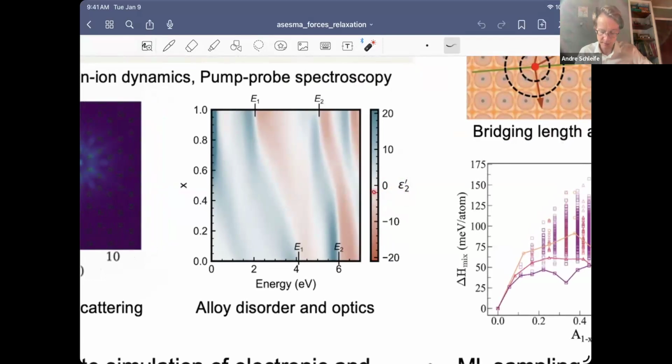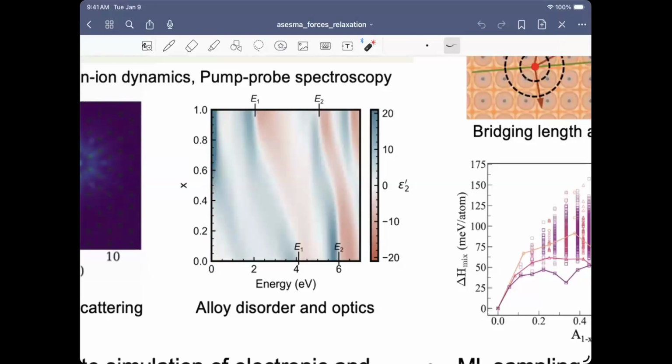So we're looking at optical spectra, and what the disorder changes is it moves these peaks around. For instance, if you're looking at the band gap, I think it's somewhere here, and the band gap is zero everywhere where it's white. So this is where it's zero, but the band gap changes, of course, if you change the composition of the material. Yeah, the band gap changes, precisely.